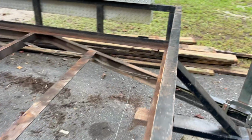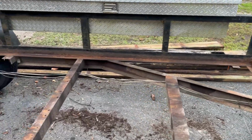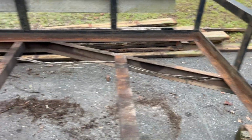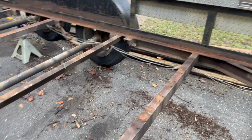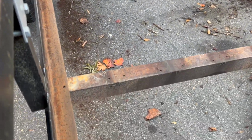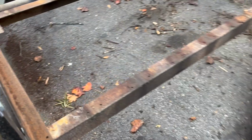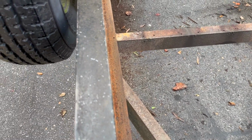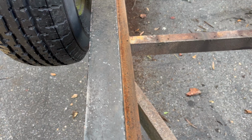So far I've taken all the fasteners out, the old fasteners, the old rotted boards, and I began scraping along the edges of the L angle to get a lot of the heavy rust off. Now I'm going to hit it with a .co sander or 90-degree sander. I'm a sheet metal guy by trade, so we always call it a .co. Hit that, sand it down a little bit, and I'll probably come back with a little bit of black paint just to kind of seal off that rust, keep it from corroding any further quicker, that is. And then we'll start getting those new boards on.